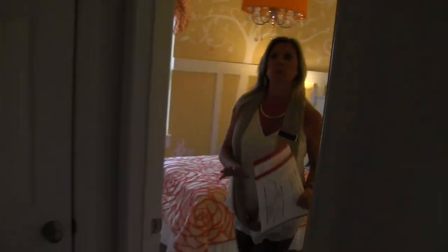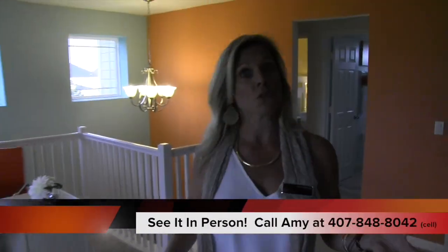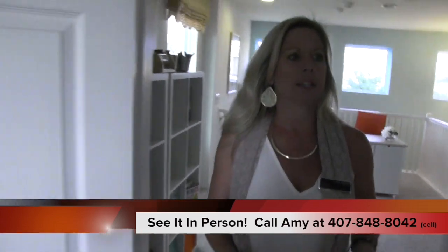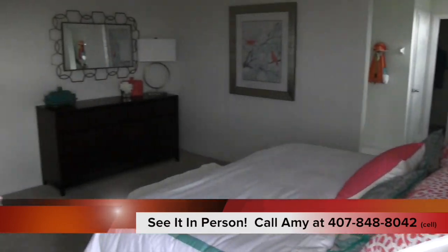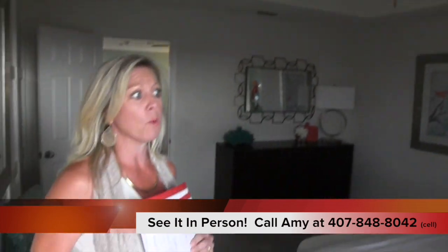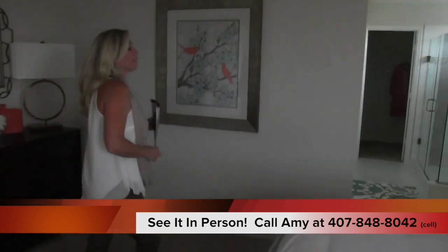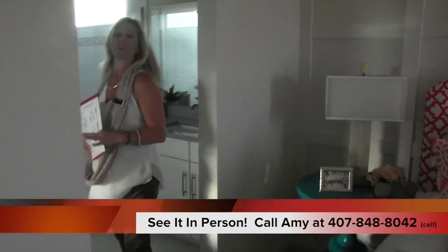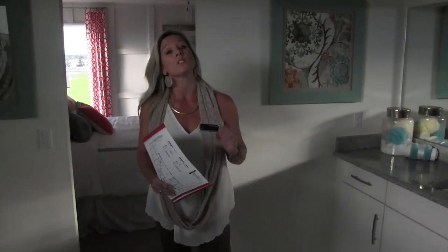This home is about 1,998 square feet — three bedrooms, two and a half baths. Now we're heading over to the master, and this master is a really nice size. They've put a lot of home into this 2,000 square feet. It has a nice tray ceiling and corner windows, which is a great way to maximize your wall space for furniture placement. Then you have your master bath — beautiful, with separate his and her vanities, a glass shower, a big closet, and a separate toilet with a privacy door.